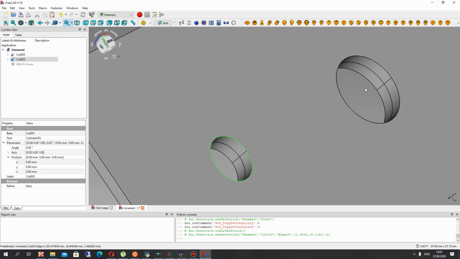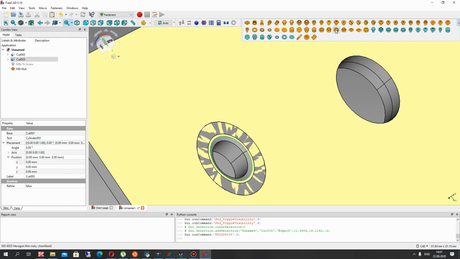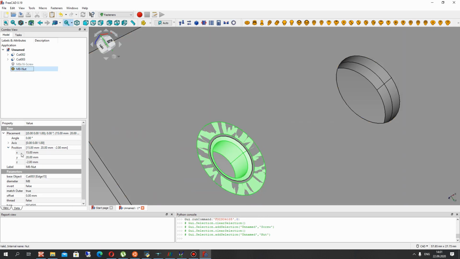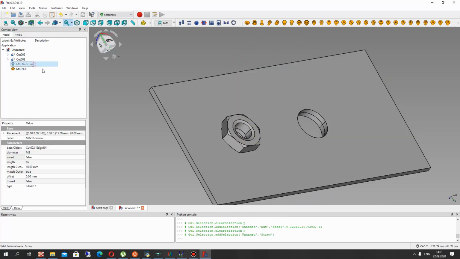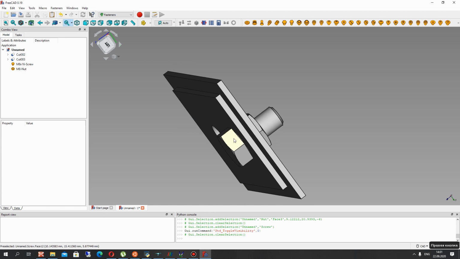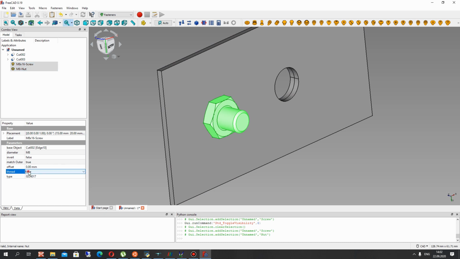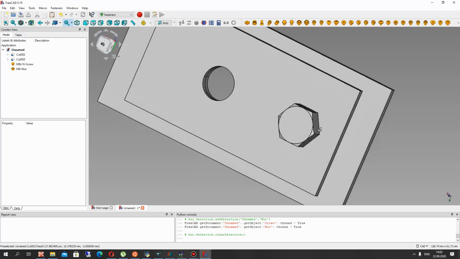Okay, so for the other plate, let's choose the edge and create the nut. Let's choose some nut, and you have to make the invert, and now we have the correct position of the nut. Let's activate the screw and nut. Okay, it looks good for two plates, and let's show the thread of the nut and screw, and it is the full geometry of this nut and screw.